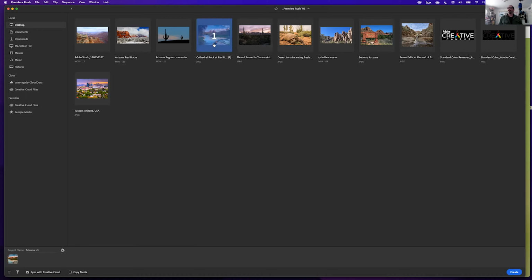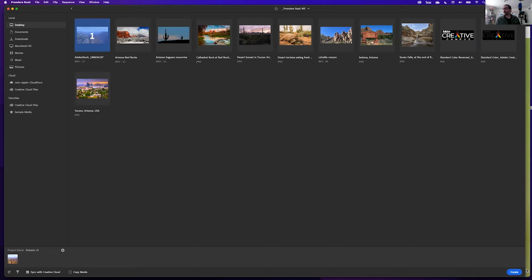And as you click on them, it's giving you the order of your sequence. So you can click to choose to add it. You can click again to say, oops. So I want to start with this Grand Canyon flyover. And also notice if it's a video, your mouse becomes kind of a scroll tool, so you can move left and right to see the video clip as a preview. So I can do that with each of these. So I want to start with this one.